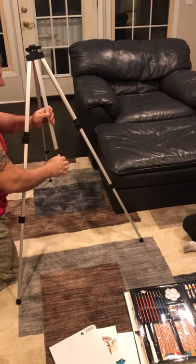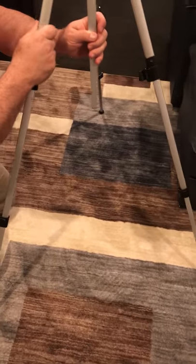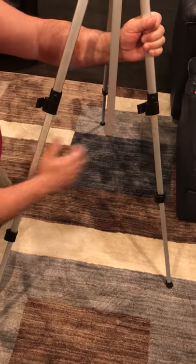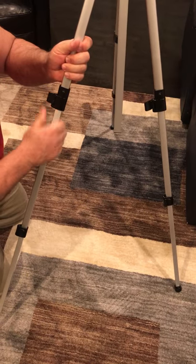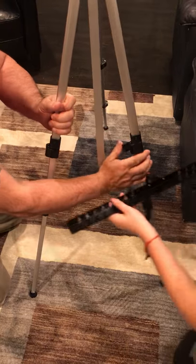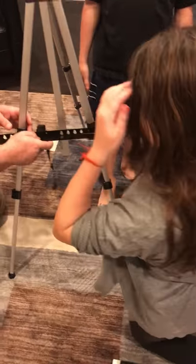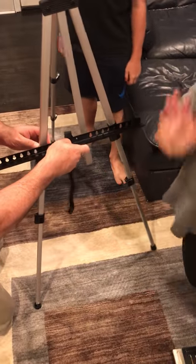And if you want to level it, all you do is unsnap it, eyeball it a little bit, and lower it slightly. You can definitely see he does this a lot. That's way too tall for me. The back leg stays, and then this snaps on. You can center it a little bit. Like this, to here, to here.